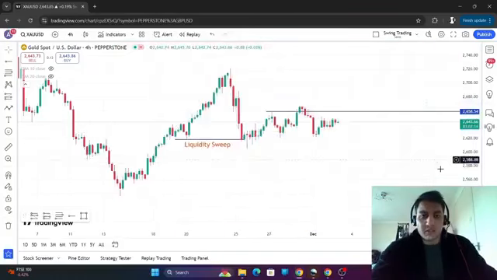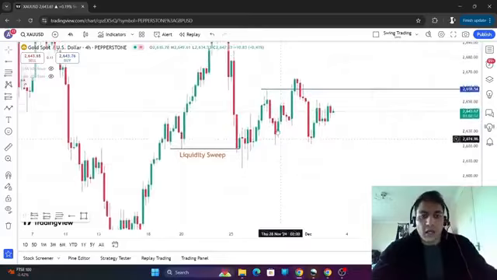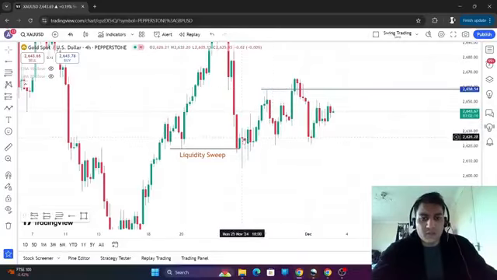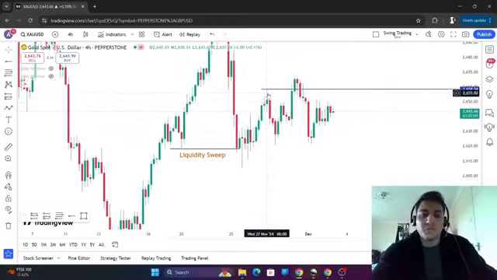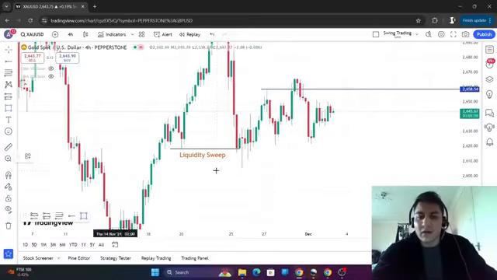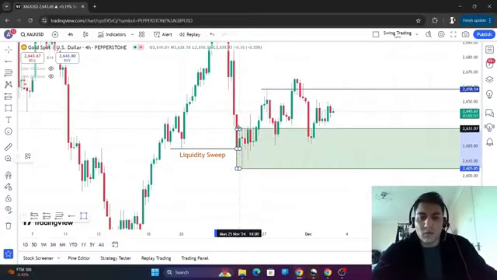Let's just remove the Fibonacci. Let's make it a bit more clear. So there's lots of liquidity here. This doji candle too, which is quite important. I know it's really big. There's also an order block, right? The last down close candle before this big up move. It's not the best order block, but let's just mark it out. Let's mark out our order block like this.